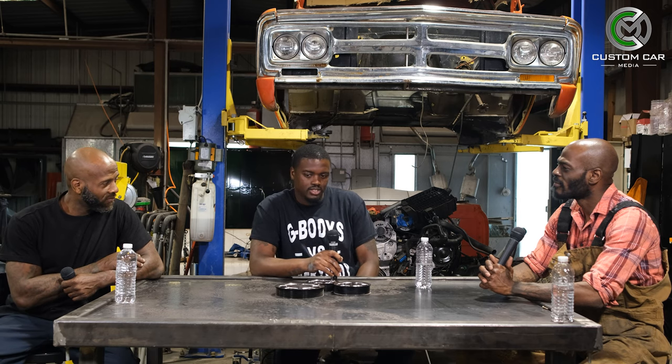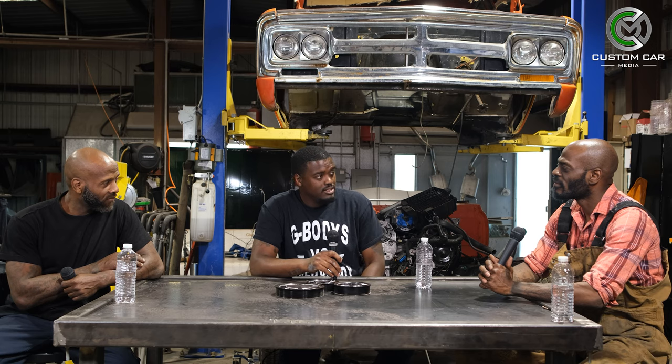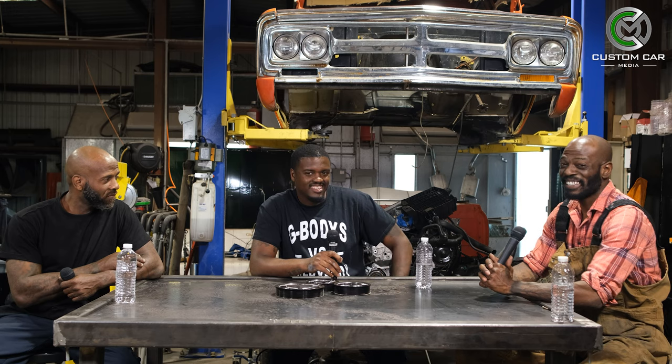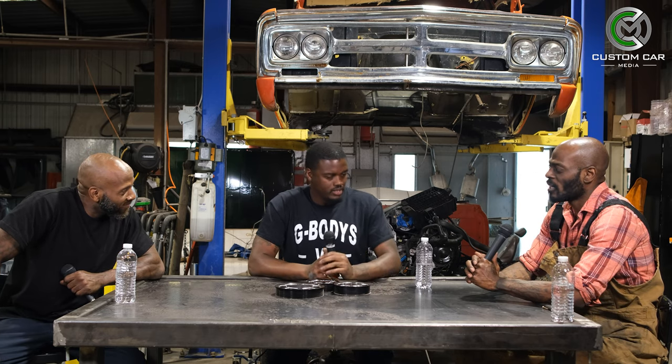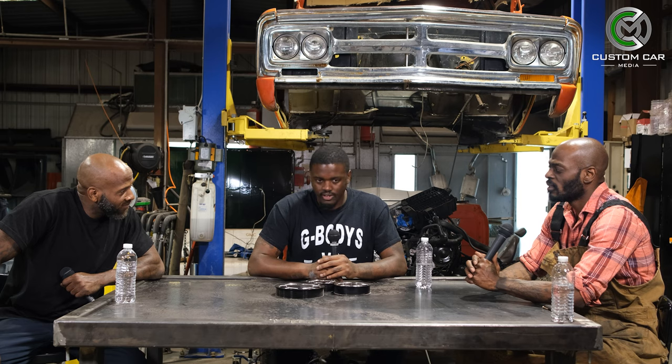The other option was a convertible top, the LeBaron top on top of it. I found the top. So which top fits on there? The LeBaron. The LeBaron is the perfect top. Shout out. Now everybody knows. You're giving this sauce up. So the LeBaron is a perfect top for the conversion on that one? Perfect. It looks like you didn't even take it off.